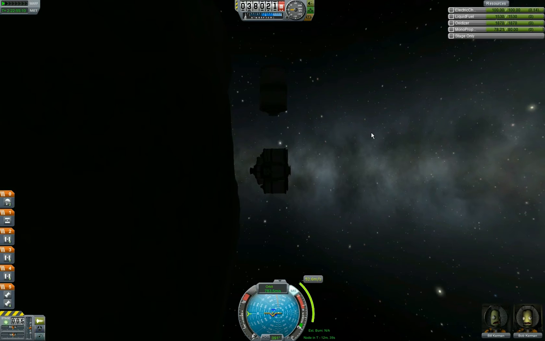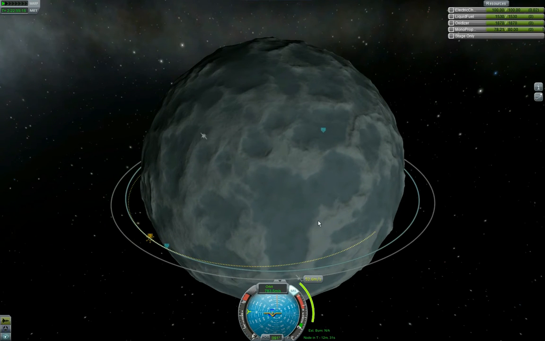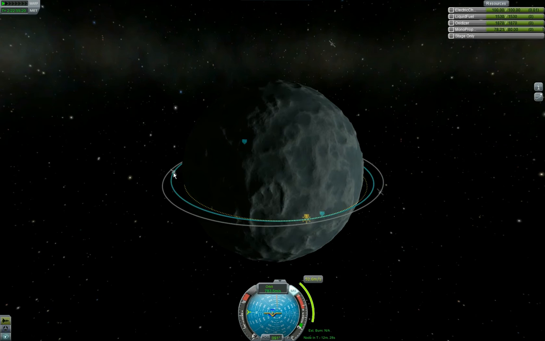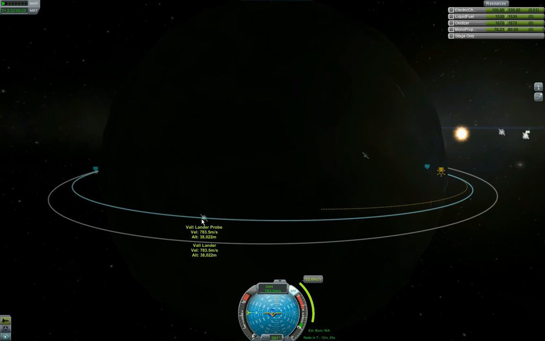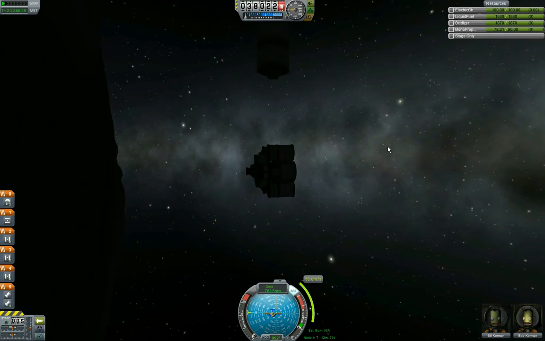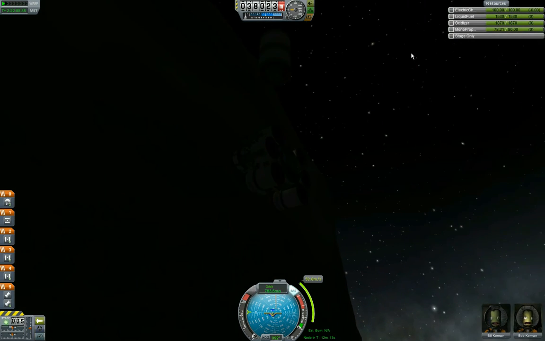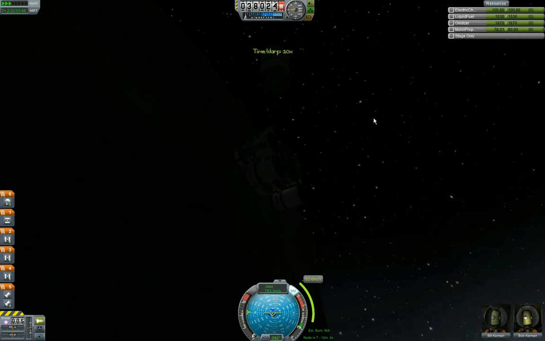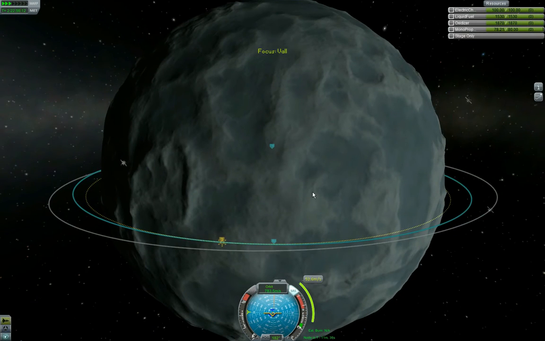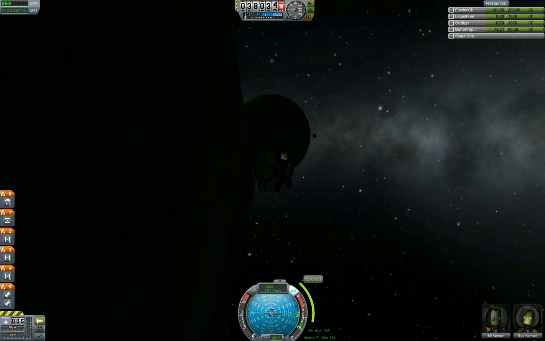Second, what? Oh, I'm wrong. I'm in the wrong part of the orbit still. Yeah, right. Never mind. Good thing I have maneuver nodes. Well, I'm well clear of it now. Let me just time warp over to my maneuver node then.